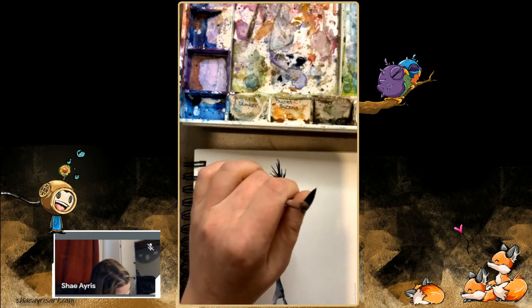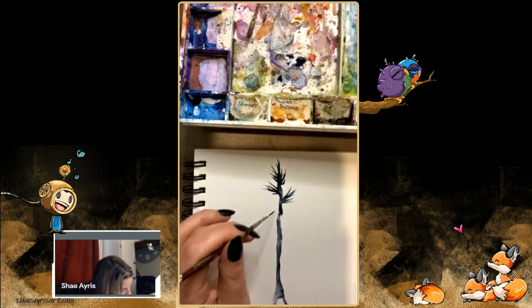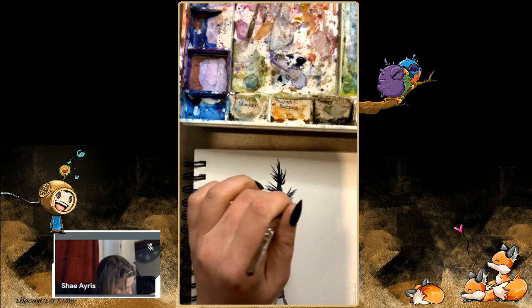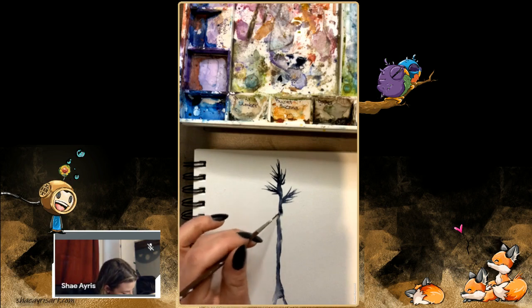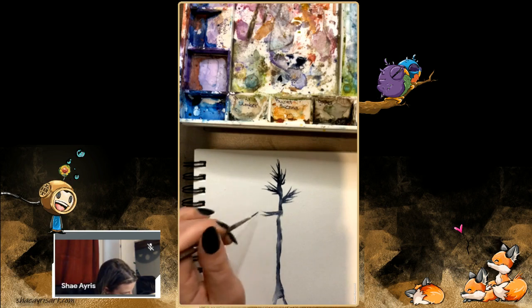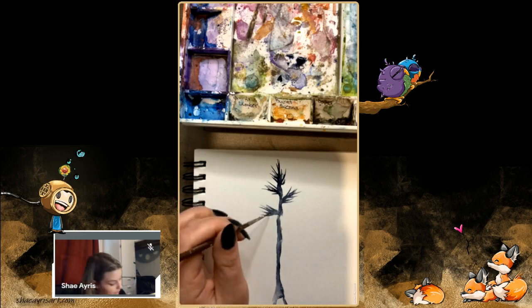And because, like I said, my tree's a little bit larger, I'm going to just make very large strokes to get those nice sharp edges, right? And this is the nice thing about having your line first, because you can follow it down and get exactly where you want to be with everything. And like I said, if you have a really thick line, that's okay. Even I didn't mean to make that large of a line, but here we are and I'm going to kind of work with it. So Bob Ross would say that's happy little accidents, and we all know he liked trees. So we're good with this.